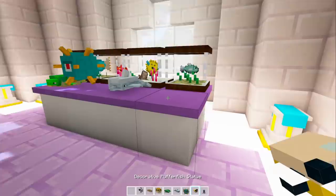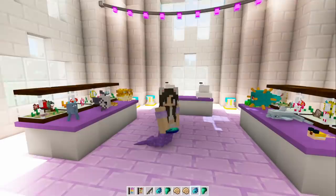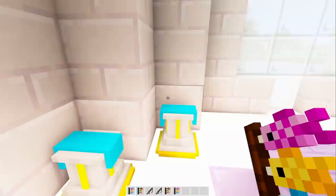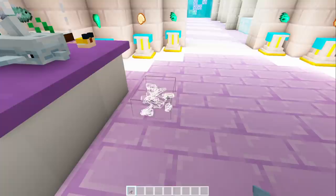Now on these floating podiums in the front, I was thinking that we can display the magical shells that we have. So we can put these enchanted ones in the front. Then we can display some snail shells. And we have some of these weird green shells. In the back by the checkout counter, we can display some of these cart banners. And we can display the fishing poles. Then for the final item to sell, we can display some of these multicolored seashells.